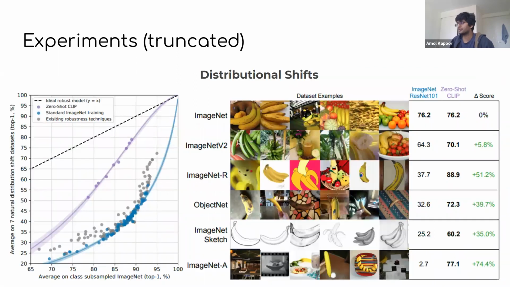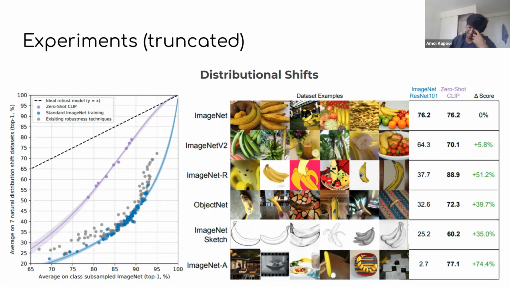Okay, so this is another experiment that they did. They were really interested to see how well CLIP could handle distributional shifts. One thing I mentioned is that models are not super robust because they represent the data that they are trained on. So if you train a model on ImageNet, it will learn to predict pretty well on other images that look like images in ImageNet. But if you give it something that looks completely different, it'll perform really poorly.